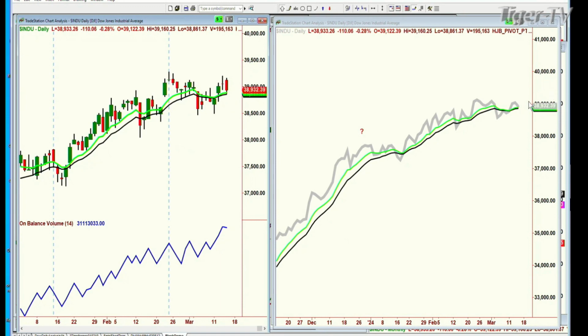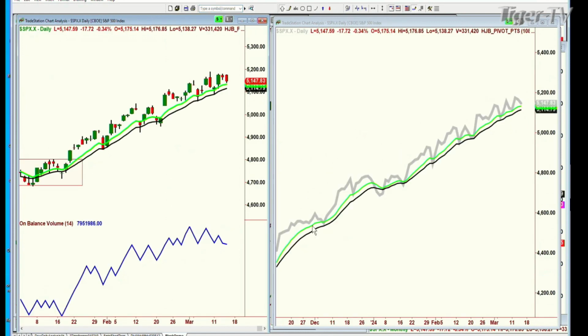You can see it clearer here. But you can see that we're making a series of lower highs, but not lower lows yet, just two lower lows, and then the last one is actually not too bad. So if you're looking at it using just this one indicator called the technical tool of last resort, why? Because it's really the last one to give you the signal that says, okay, now the trend has changed.